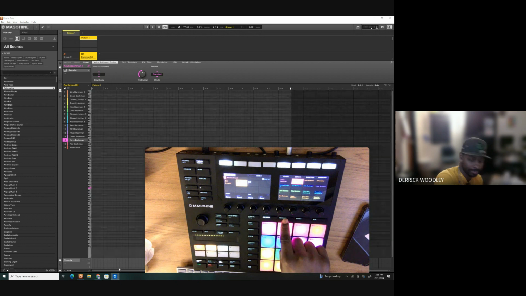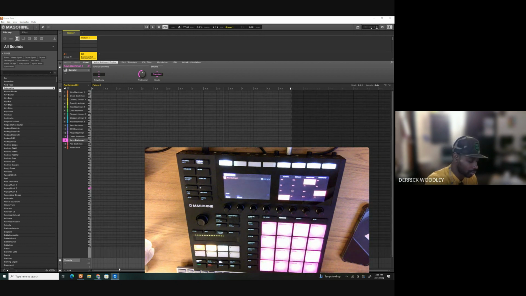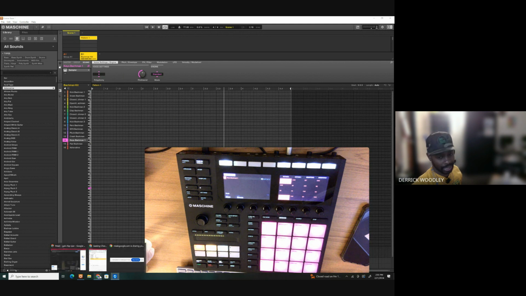If you press that, notice all of your colors change to just one color because we're in keyboard mode for that particular sound. So while we're in keyboard mode, when you first get into keyboard mode, it's set to chrome, which means chromatic. Basically just moving up by note by note by note by note. Okay? That is going into keyboard mode and being chromatic.